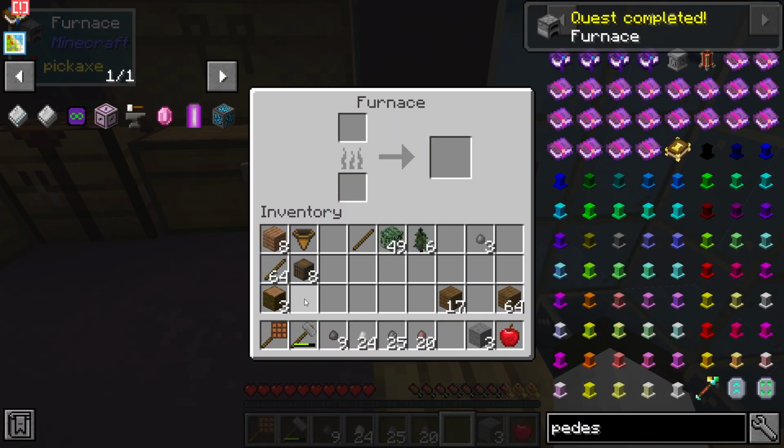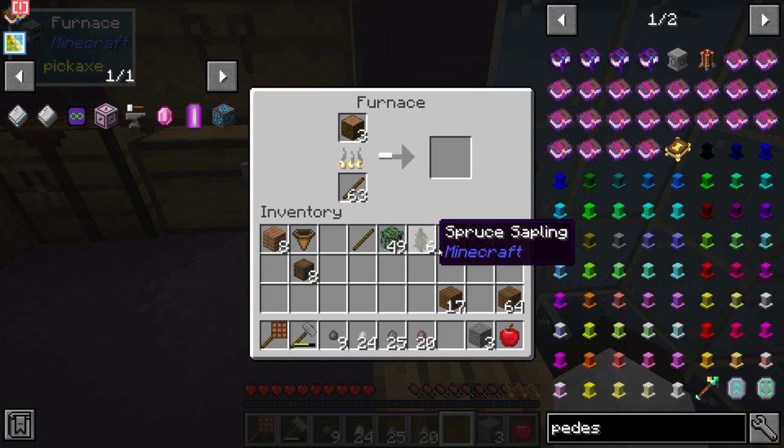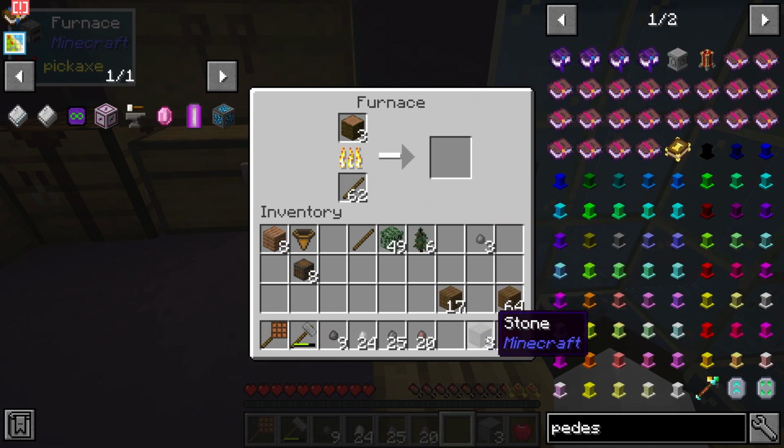And now I would like to get some charcoal, and I'm assuming I can still do this. And it looks like I can. So we're going to get a couple pieces of charcoal going. And then we're going to cook up some stone. The stone is useful for making smooth stone. And once we get that done here, let me see if I can put this in here and get this started. Once we get some smooth stone, we can use that to get gravel.